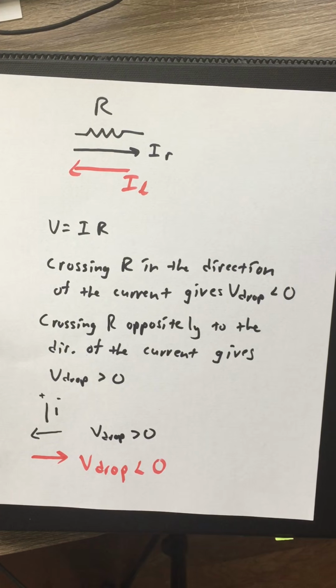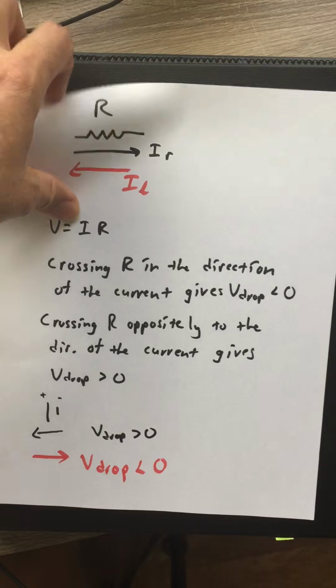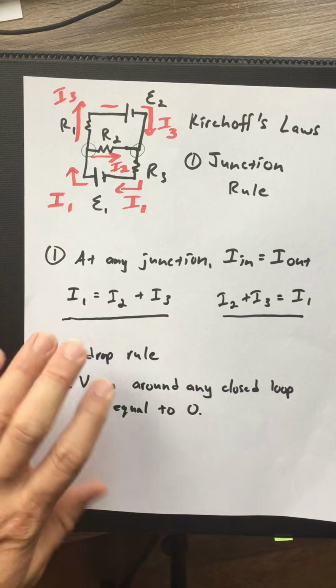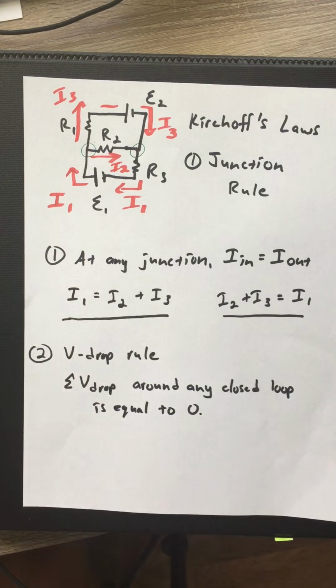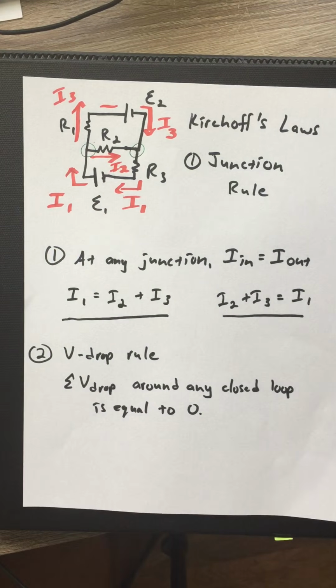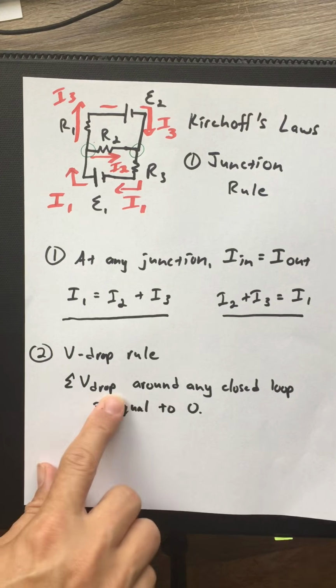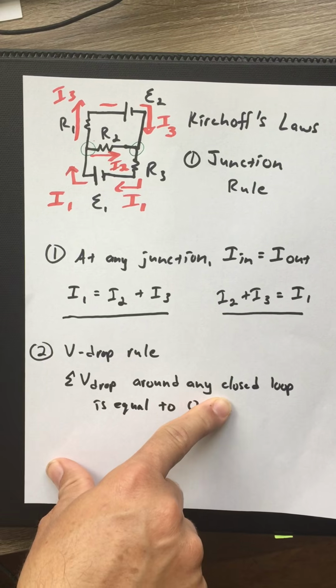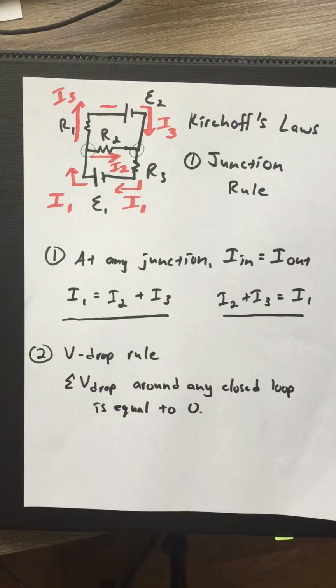Now, let's go back to this and try to figure out what I'm talking about. So what I can do with this circuit is redraw it first of all, because it's really small, which I'm going to do in just a second. But what I can do now is determine some loops to analyze. Why do I need to determine a loop? Because I've got to satisfy this rule. If I'm going to come up with an equation to describe the system, I need to find some closed loops.